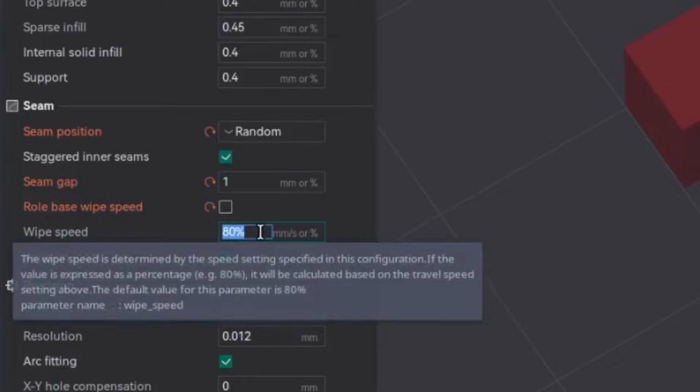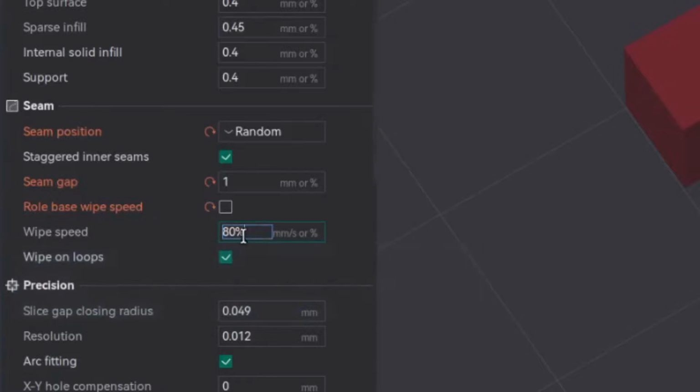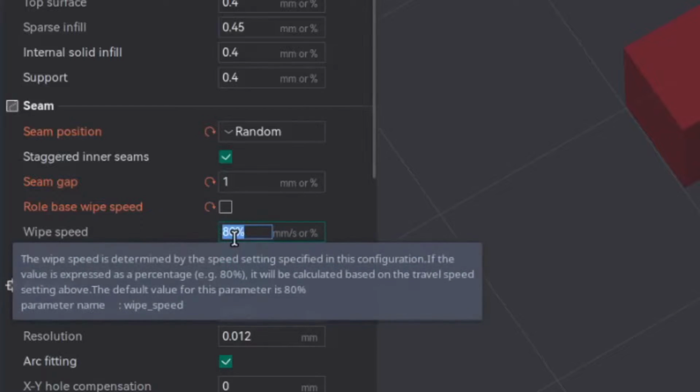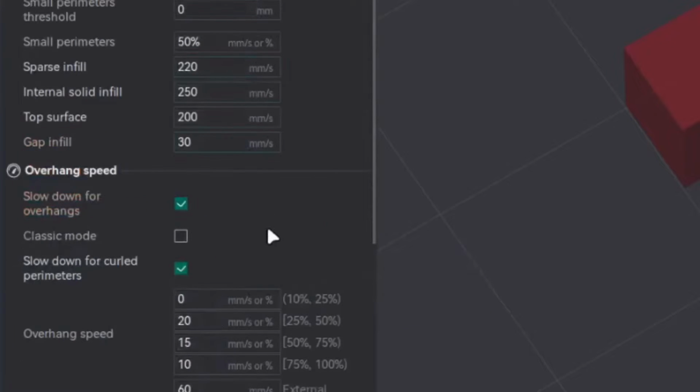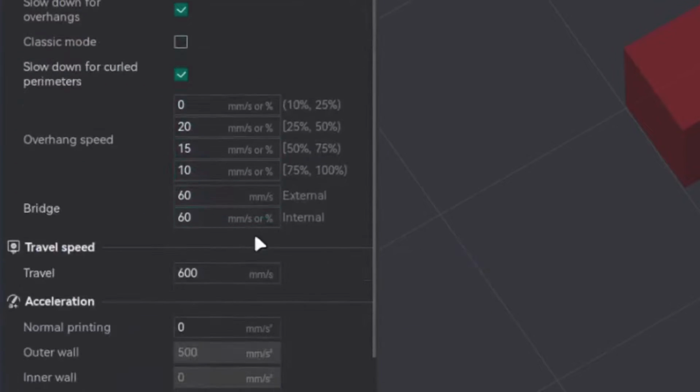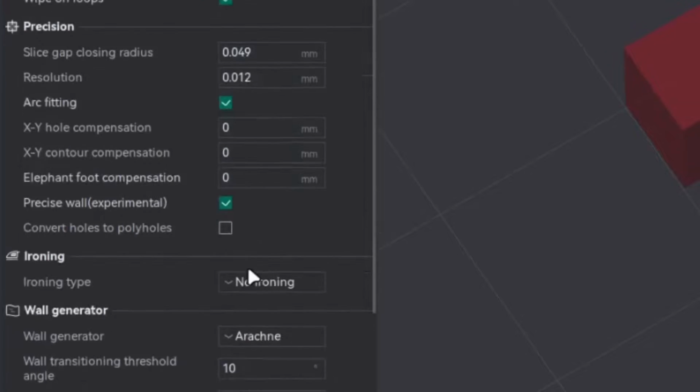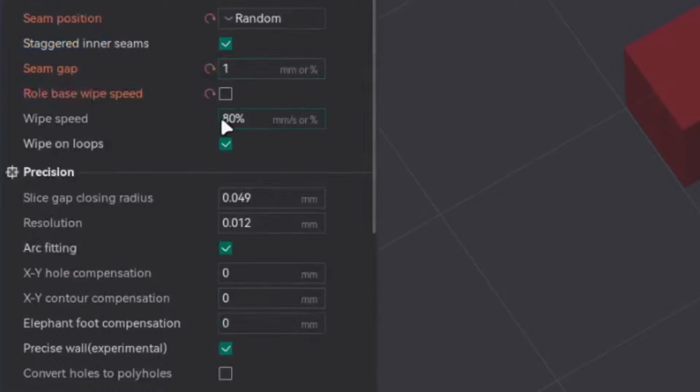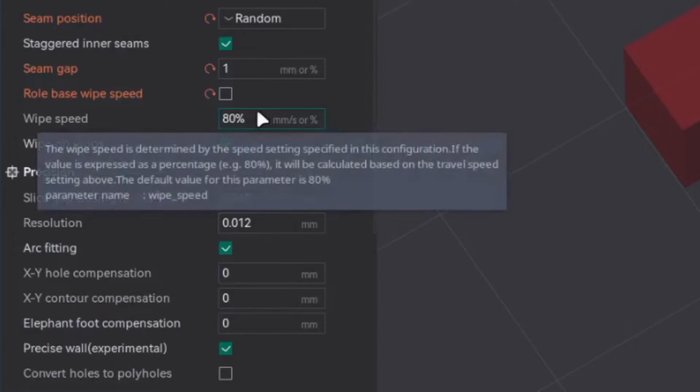If the value is expressed as a percentage, it will be calculated based on the travel speed. So if you set this to 80%, this will be 80% of your travel speed over here. This is my travel speed, so this 80% will be the speed relative to the travel speed.